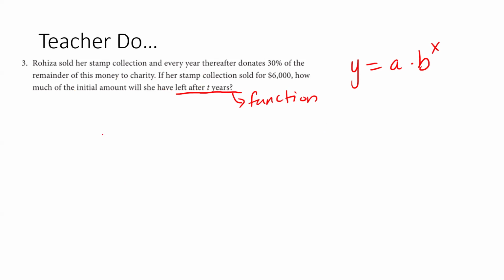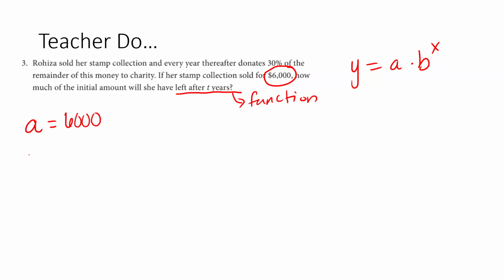Got it? All right, so beginning, what is my A? 30%. Is what? 6,000. It's 6,000. Why is it 6,000? It's her starter, what she started, what she made. I don't know what kind of stamps she had, but she must have had some real nice stamps. That's a lot of money for some paper with sticky stuff on it. Okay. So we have A equals 6,000.